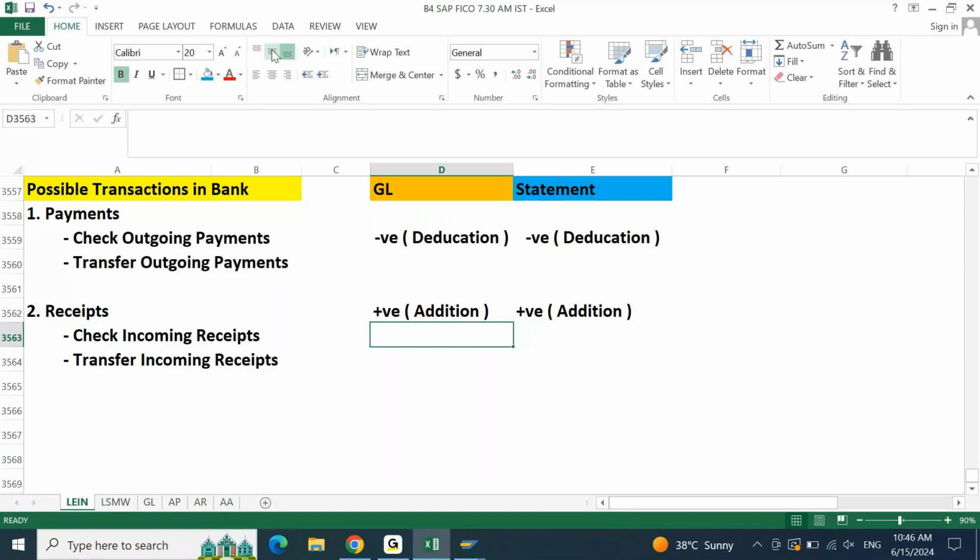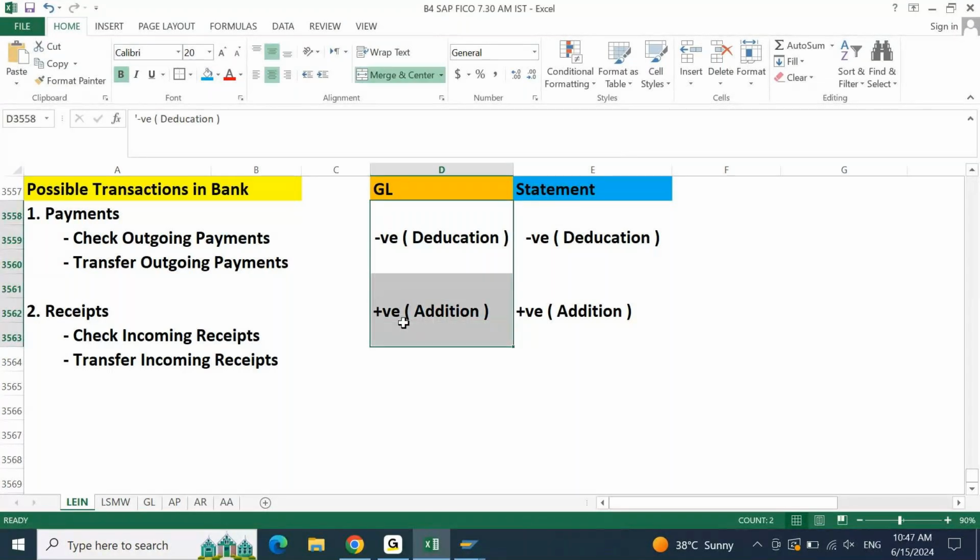Everybody may be using different terminology, but as a consultant, whatever terminology the other person is using, make sure you are able to understand and connect to it. End of the day, you are going to look at the bank statement only with the numbers. If I say plus, minus, sometimes I may get confused. I may confuse plus and minus, or debit and credit. Instead of a plus, I may represent minus. Instead of minus, I may represent a plus. Instead of debit, I may say credit. Instead of credit, I may say debit.